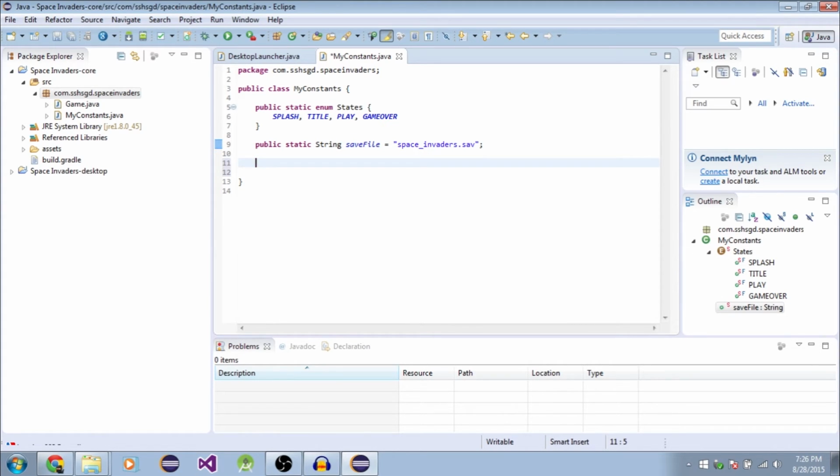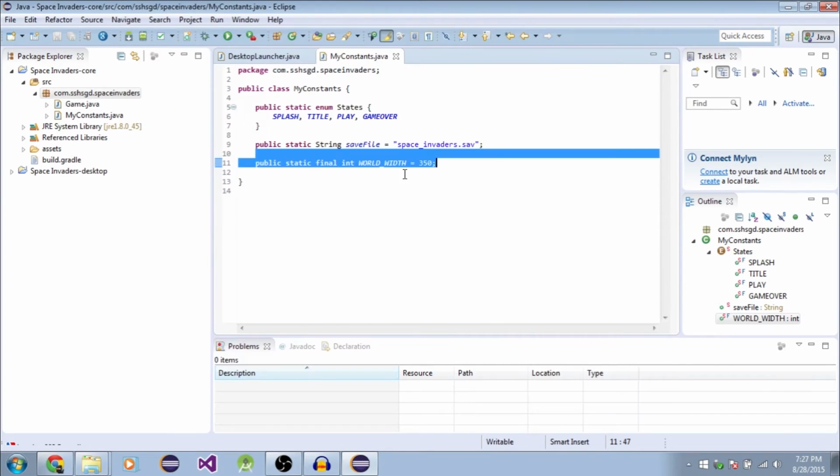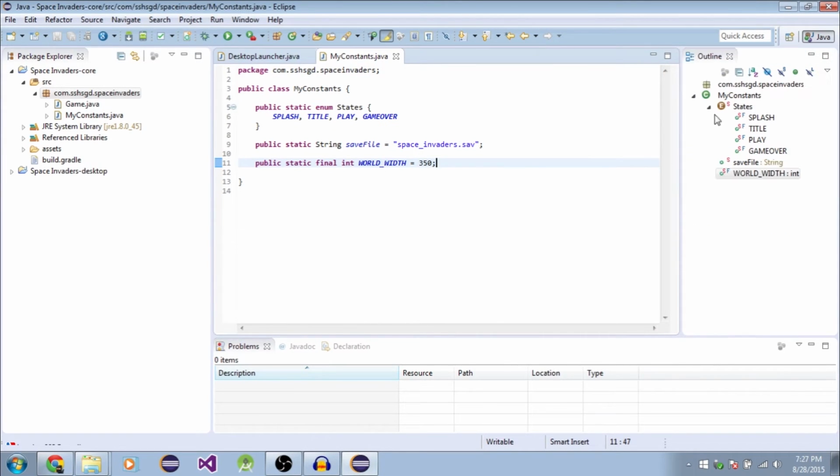Now we're going to do some directions, so we don't actually need any of that. So we're going to go ahead and have a public static final int world size. This is another concept. We're going to do our world sizes. So width equals 350. This is how many pixels the game will actually be. No matter how big the window is, the game resizes to that. It stretches it out. This is good to make it playable on any screen, any resolution.